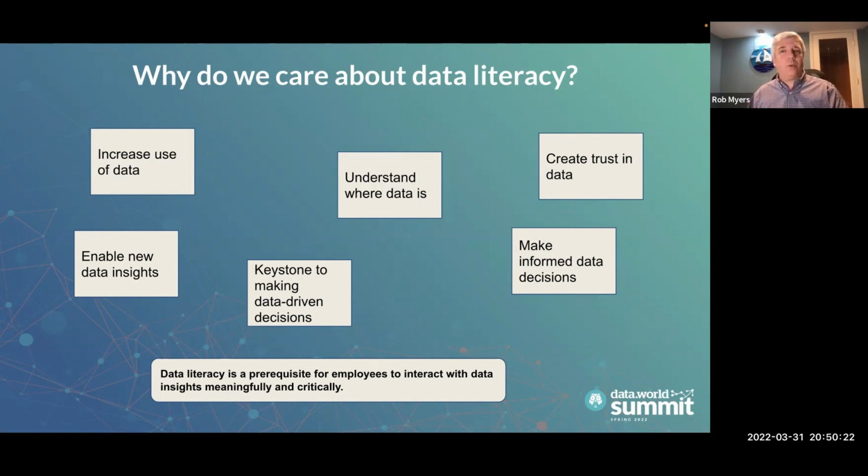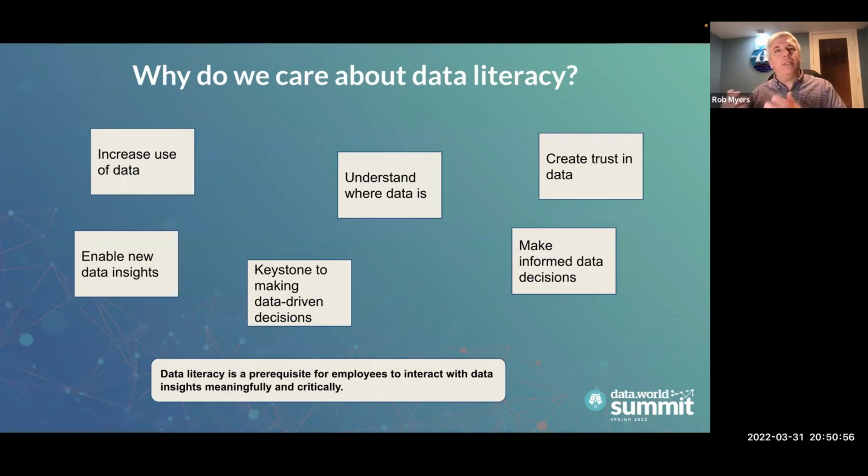Okay, so what else are we looking at? We're creating trust in it. And trust is defined by a couple things: that we have a good, strong definition of the data, that we know who owns it, who moderates the use of it, how we can get access to it. In addition, where it comes from, how it's being used. Has it been approved? So creating that trust is a big factor. And I hear that over and over in organizations, that maybe they have a warehouse or they have a data lake, but they don't really trust it.